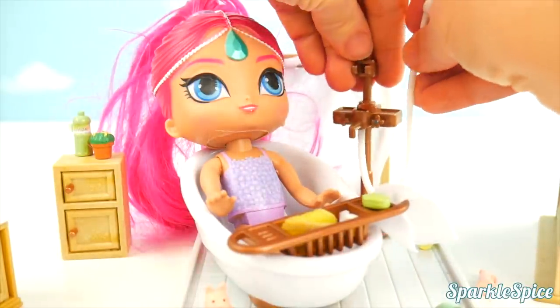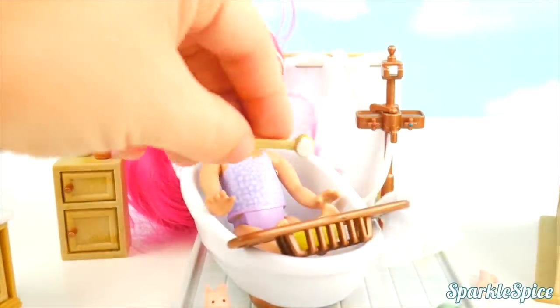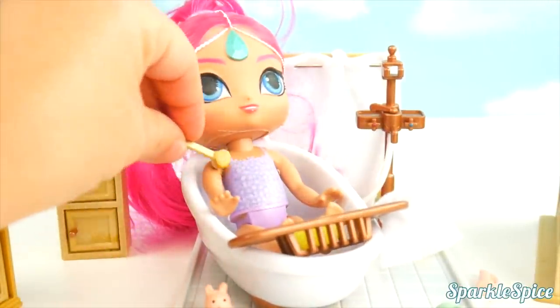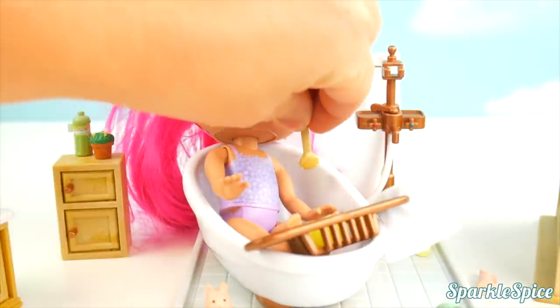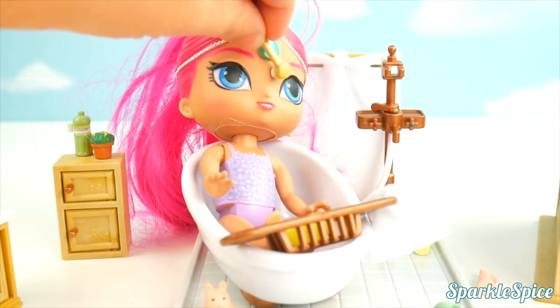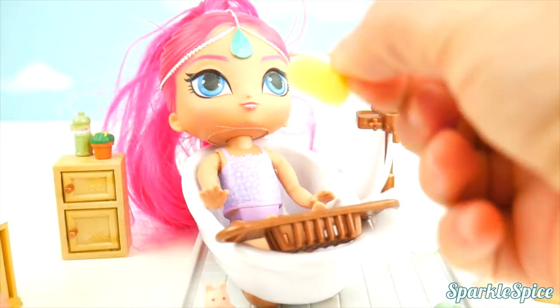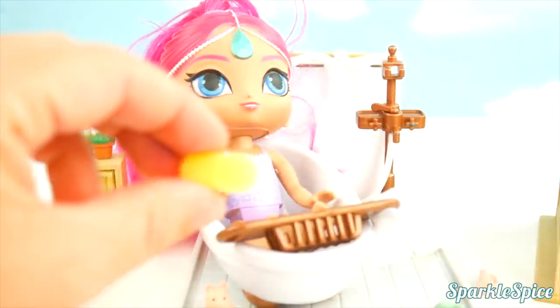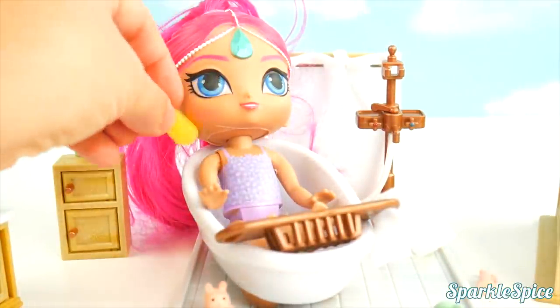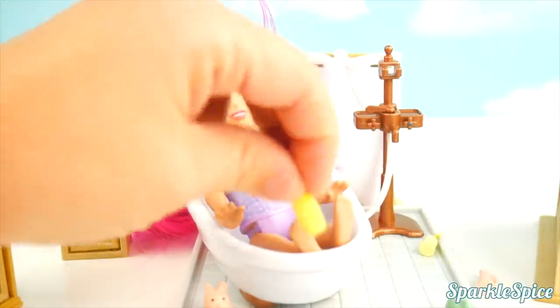All right, you're all rinsed down there. So we can take our brush and scrub, scrub, scrub in your armpits. Scrub, scrub, scrub. Get all over. Wash your face. Here, we can use the sponge to wash your face. It'll be a little softer. There we go. Behind your ears and your feet.